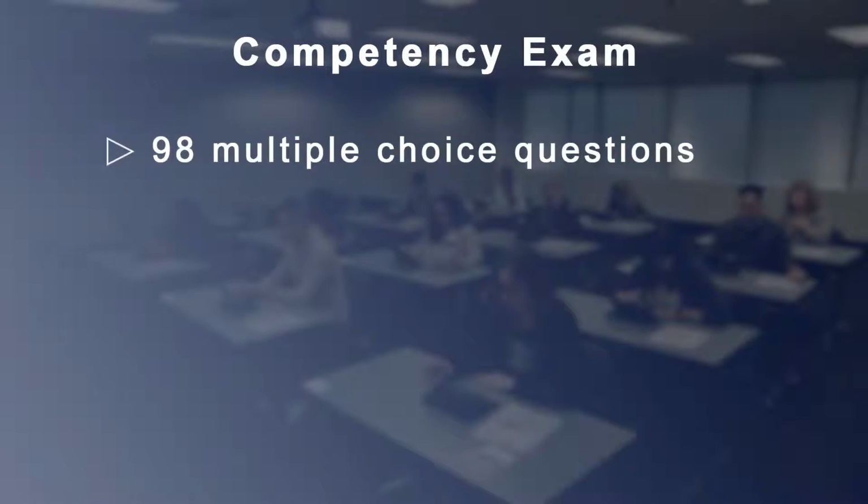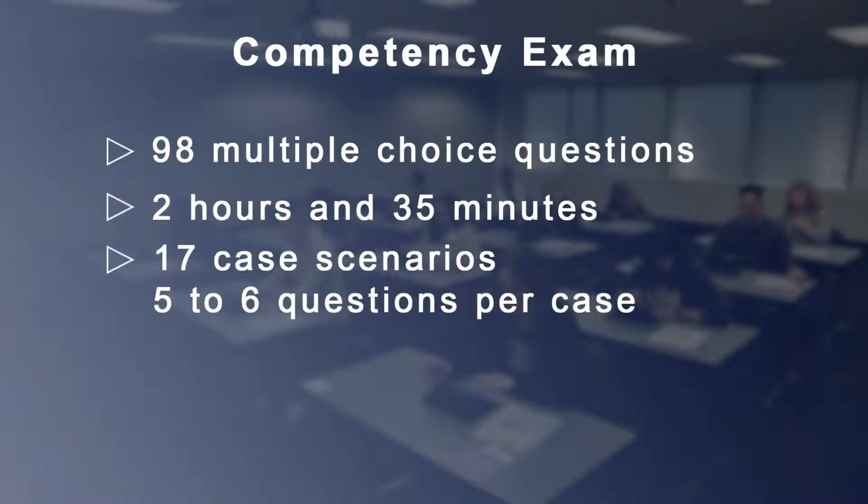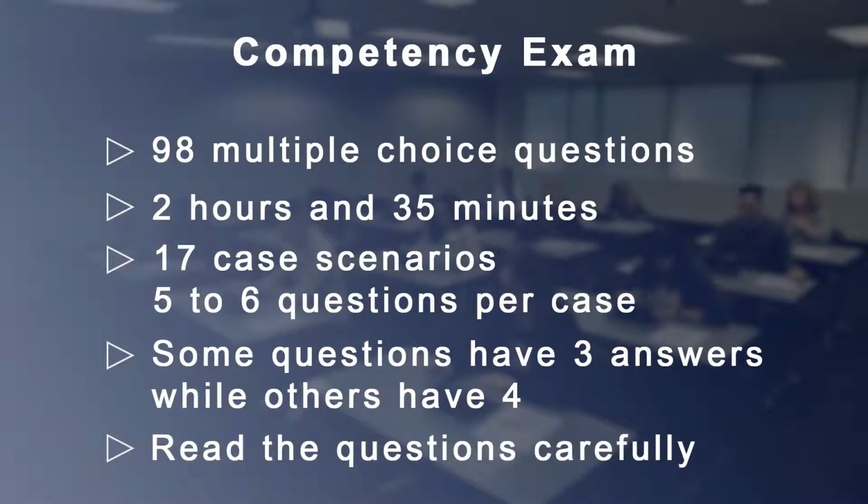We will now begin the Competency Exam. The Competency Exam consists of 98 multiple-choice questions. You will have 2 hours and 35 minutes to complete it. This is a case-based examination. You will read 17 case scenarios and answer 5 to 6 questions about each case. Please note that some questions will have 3 answer options, while others have 4. You can only select one answer for each question. Read the questions carefully.